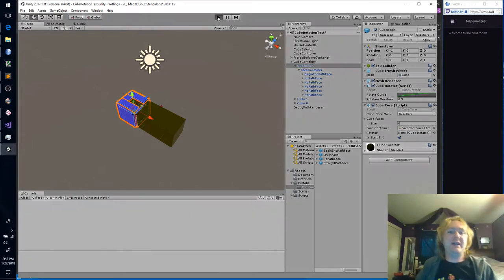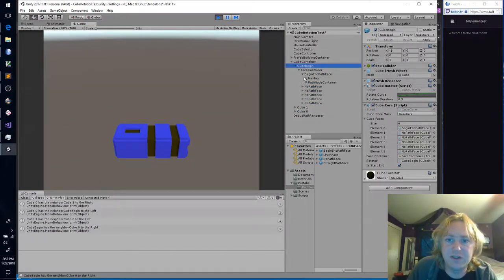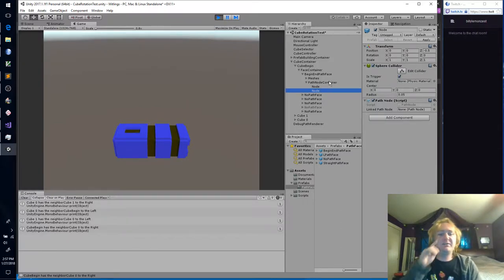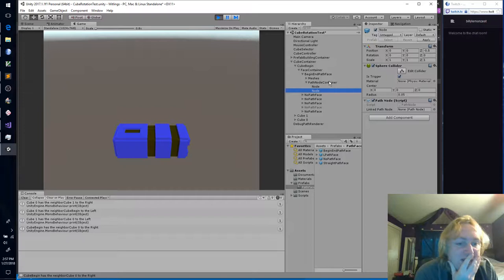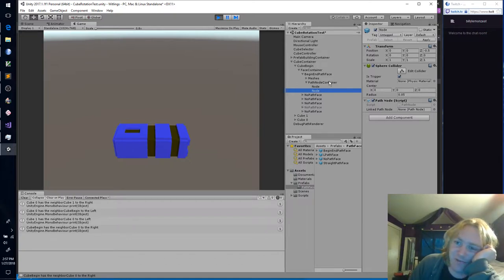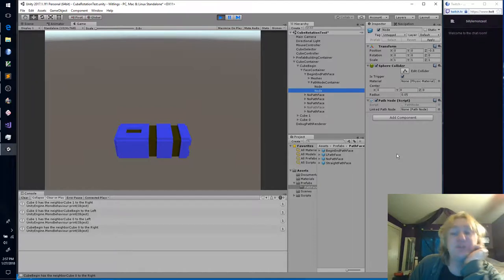And I guess what we can do is let's not hit the U button. Let's just use the inspector and try and figure out who does this cube think he knows. So there's no linked path node here, which is weird to me, because if there's no path node, it should have just drawn the single line. There should not have been an infinite loop there. Did I do something silly? I probably did.